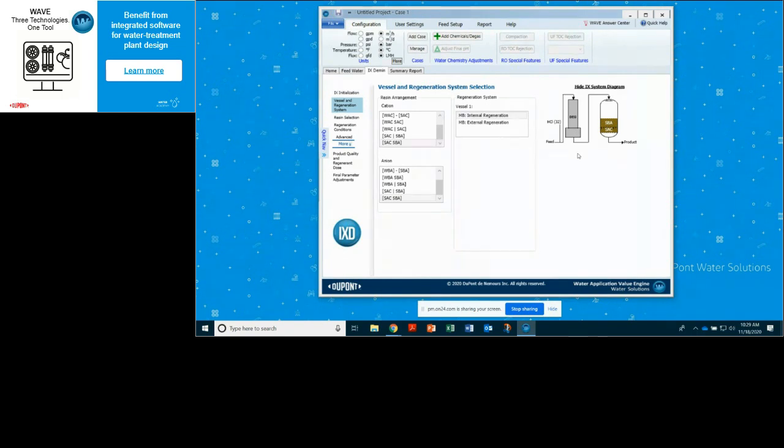For a working demineralizer of a separate cation, anion, and separate vessels, you would actually have an option underneath the diagram to add a degasifier tower after the cation, before the anion. So this button sticks it in front of everything, and as long as you have multiple vessels, you could do it right here. There'll be an option to turn on a degasifier, and you get the same sort of options for partial pressure or total CO2.